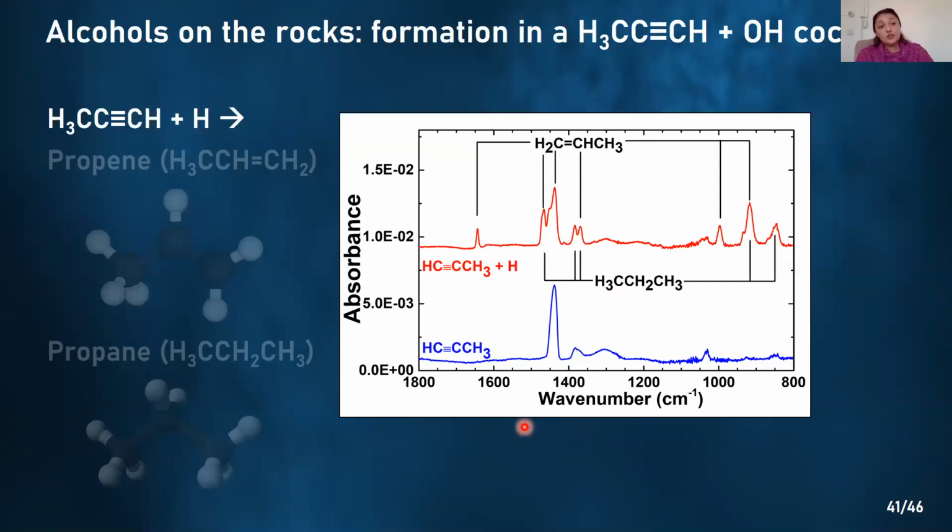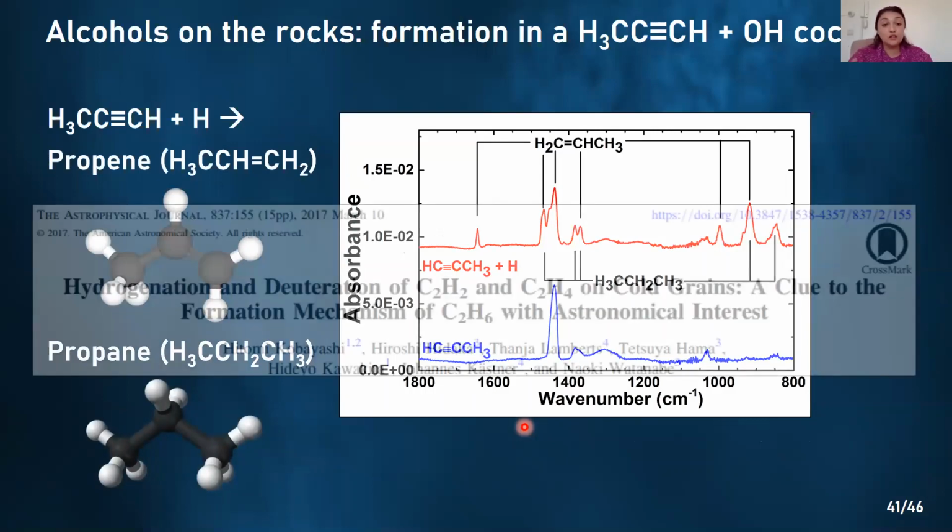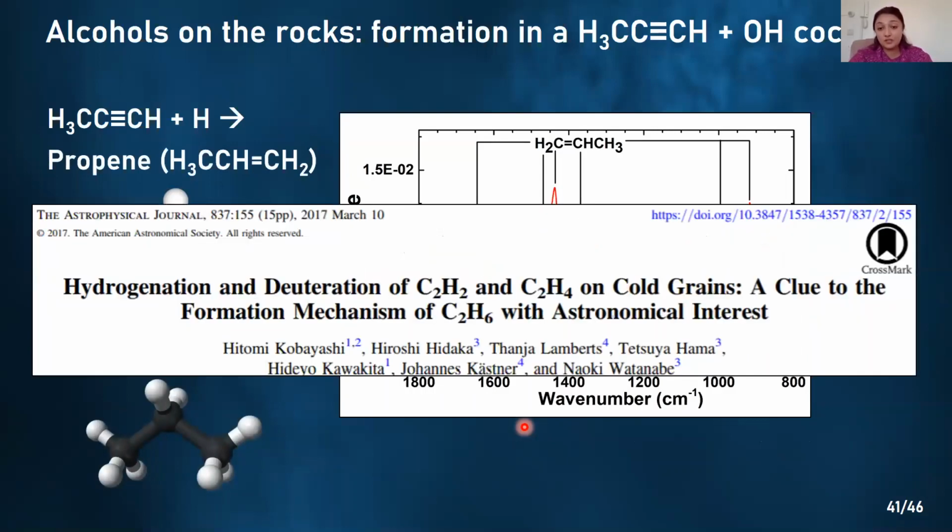The precursor of the OH radicals involved is a hydrogen atom, so I first studied the hydrogenation of propyne. The triple bonded carbons can essentially be hydrogenated to a double bonded carbon to form propene, and then the double bonded carbons on propene can be hydrogenated to form propane. In the work by Kobayashi and Watanabe, it was shown that the two-carbon equivalent acetylene can be hydrogenated to form ethene and ethane. So it's no surprise that propyne can also be hydrogenated to form propene and propane.